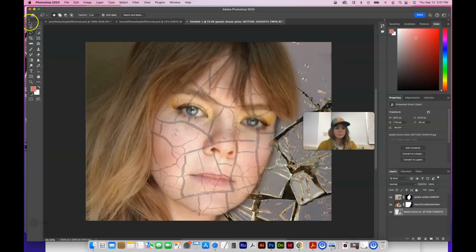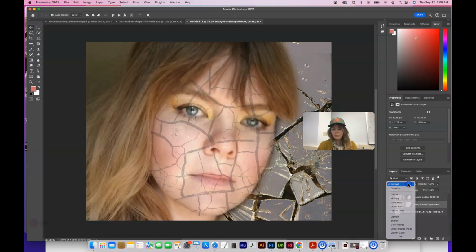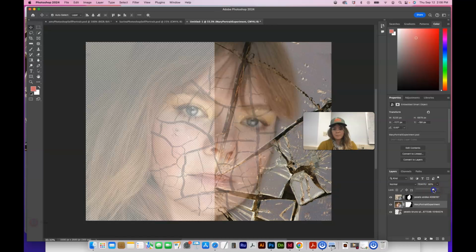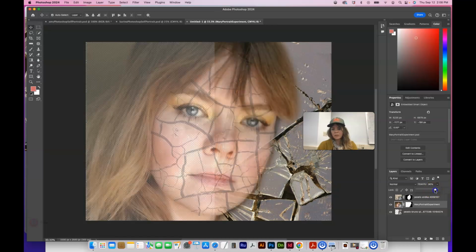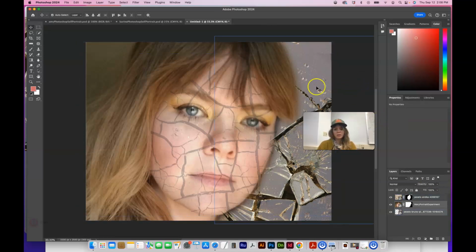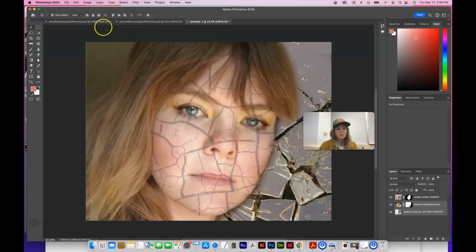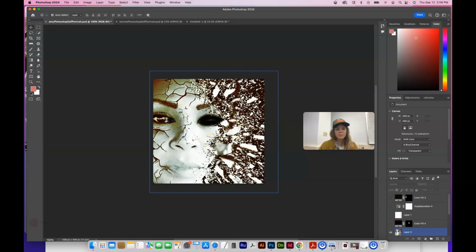Maybe something like that. And we could even change the opacity on this layer. I don't know if that's looking good or not, but we could do something like that. We could probably find a better image for the background, honestly, but maybe something like that to go along the lines of what you were doing, because the one that you turned in is just not high enough resolution. So maybe something like that.